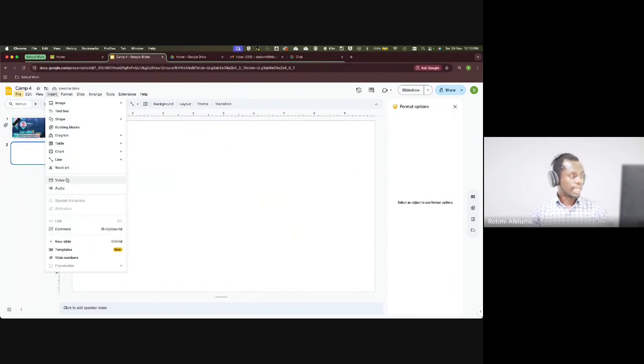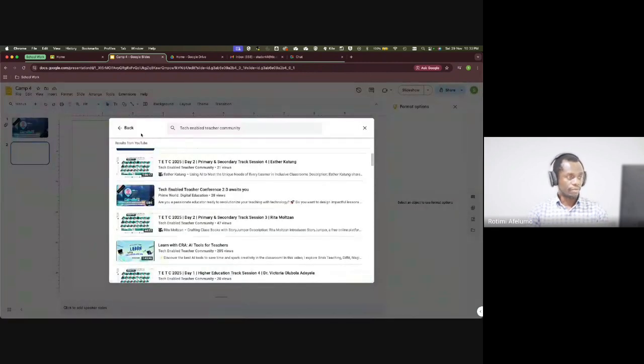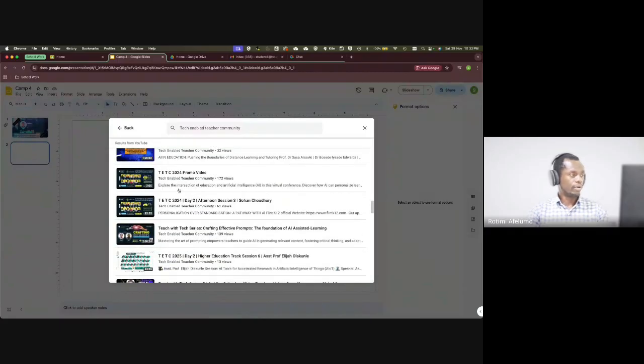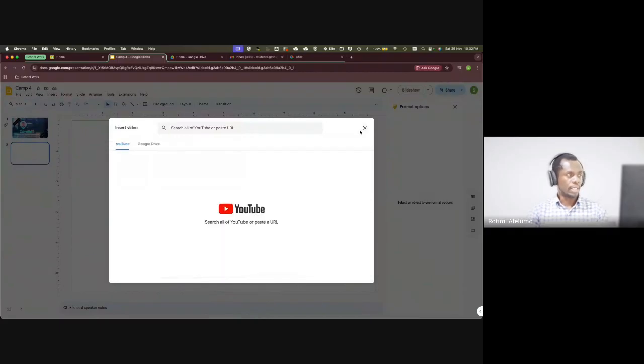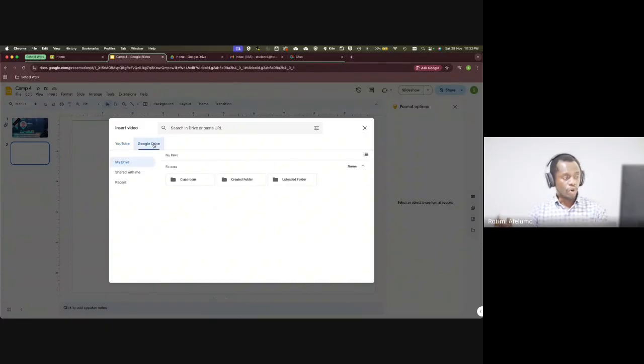So we talked about inserting video, and that's directly from YouTube. You can directly insert from YouTube, but you can also add from your drive. So you upload videos from your computer into your drive, and then you can insert. Now, remember the one from YouTube is not on your slide; it is on YouTube.